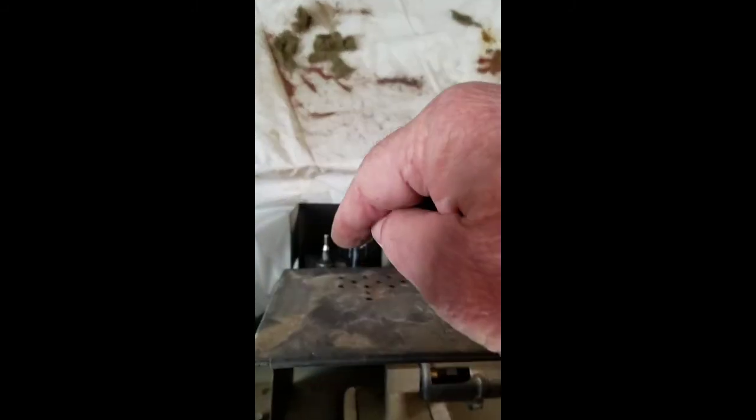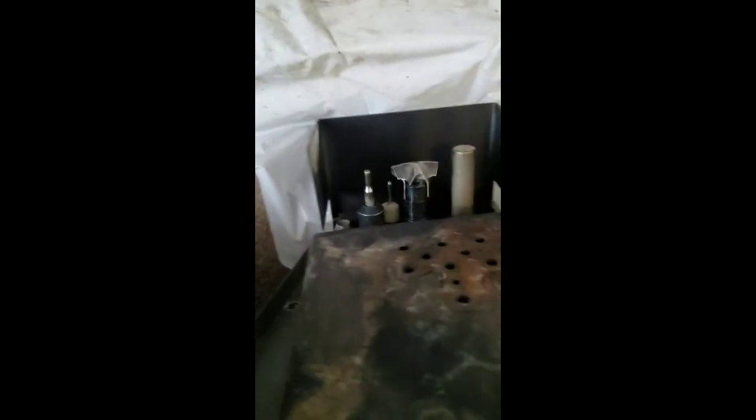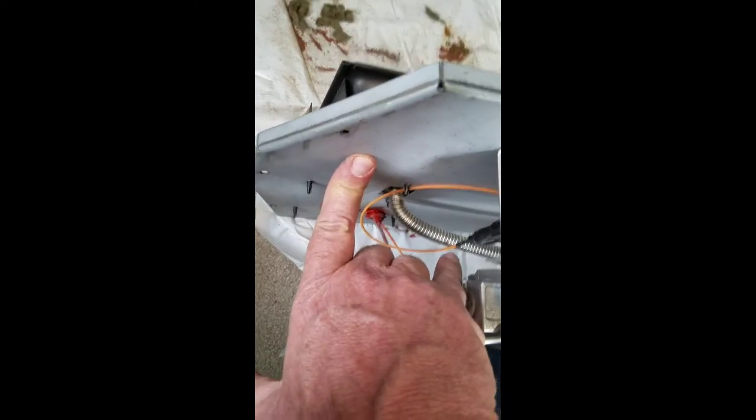And we'll just give a real quick test on this piezo igniter. The igniter button's here. The igniter sits back there. And we've got a nice spark back there, so we're good to go. The piezo igniter just simply plugs into the back, right back here. It's a round spade connection, plugs in.